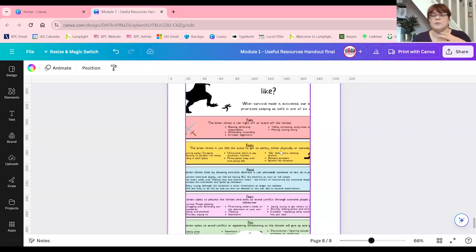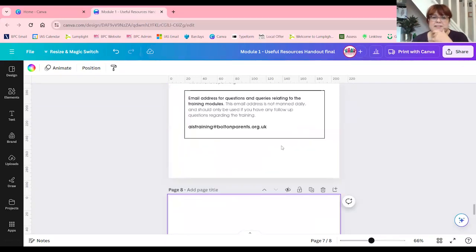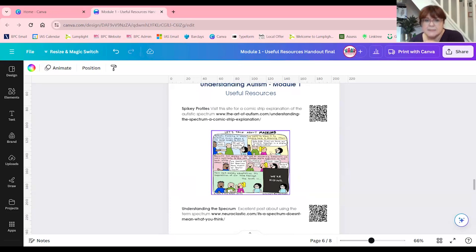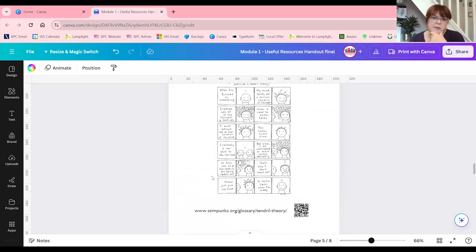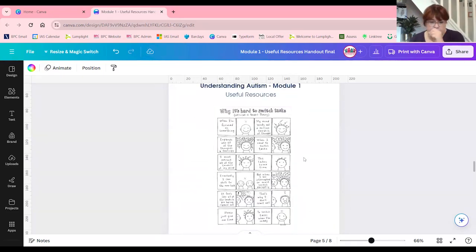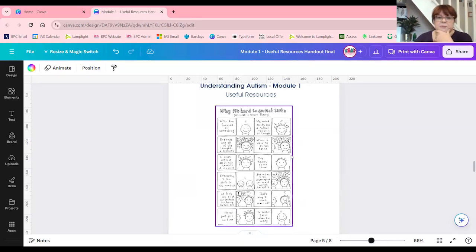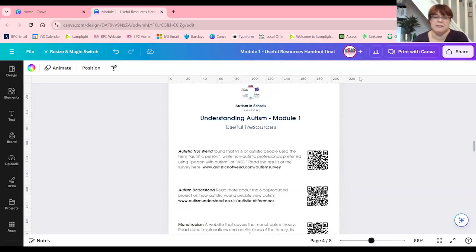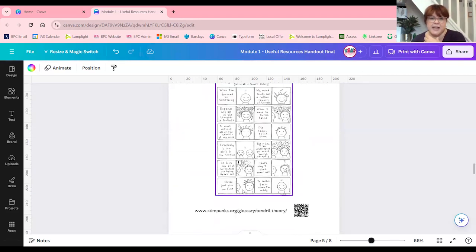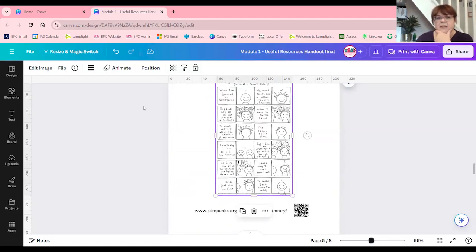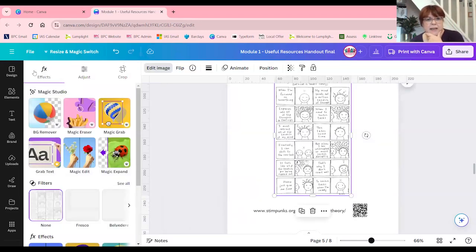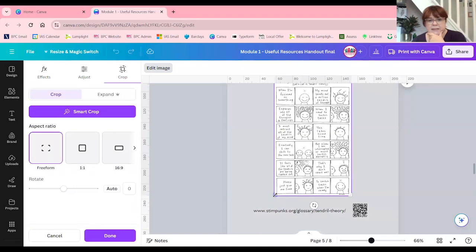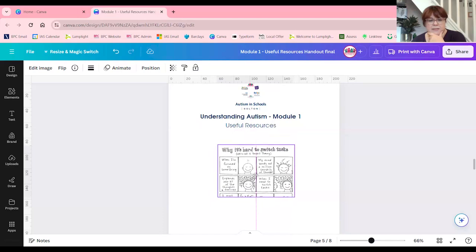I use this so much for just anything that is really useful. So in this document, for instance, here, all these little cartoony things. This one I love about the tendrils method. They were part of a handout that was going out as well, but we were able just to screen grab them, drop them in, and then you can edit and crop. So anything that you put in, you've got edit image up here. You can change your crop so easily, chop it off and move things around.